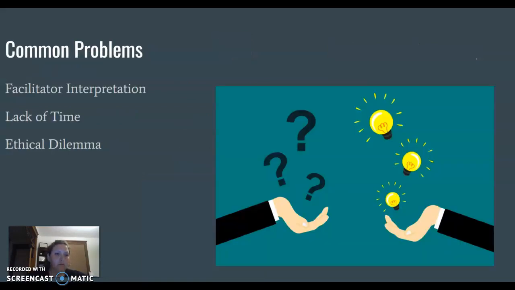So, common problems. A facilitator might misunderstand the results. The research is time-consuming, so maybe not enough time. Things come up like snow days, emergencies that might disrupt the research. One thing I saw a lot, and I think a lot of us have because of having to use so much more technology in our room, especially if you had any time that you had to be distance learning this year: we had some ethical dilemmas about filming and using personal information of students. Those are some things that might arise in this research.